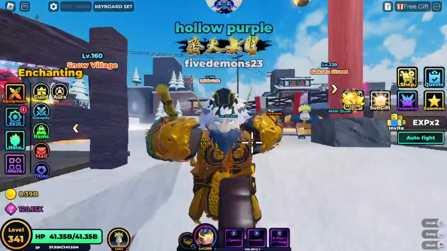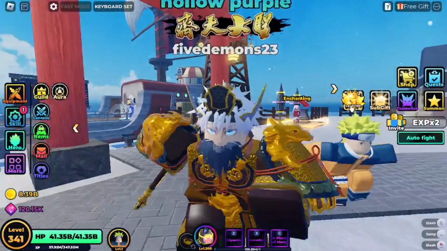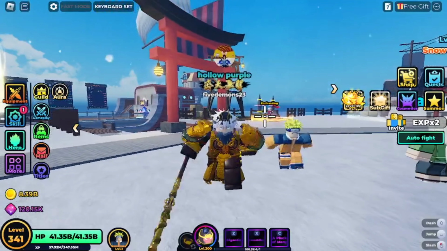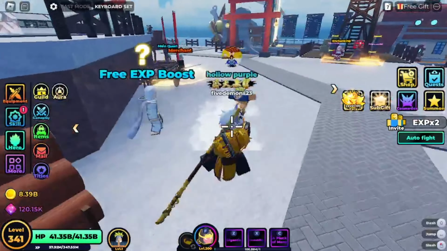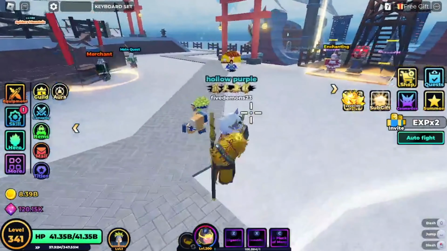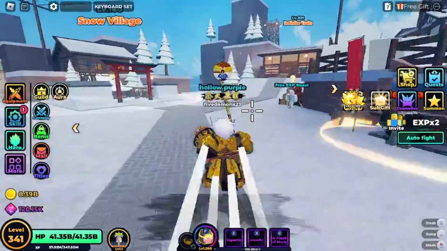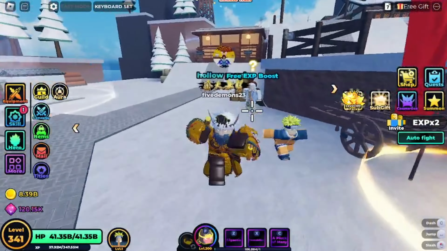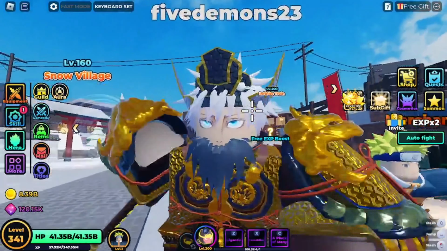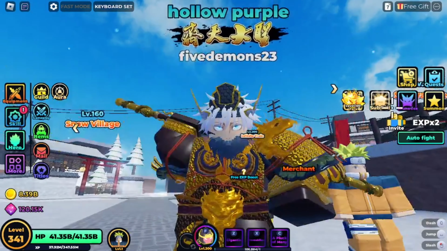But yeah, that's it. So 70% EXP and 70% extra EXP, sorry. And if you add on the 2x EXP, that puts you to 340, I think. It puts you to 340% EXP if you put on 2x XP. So yeah, you can get 340% EXP just by wearing this armor that I selected.